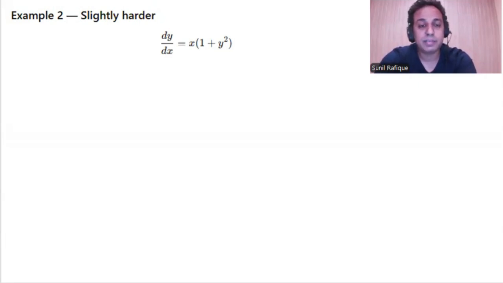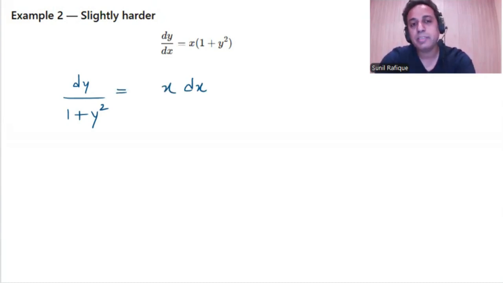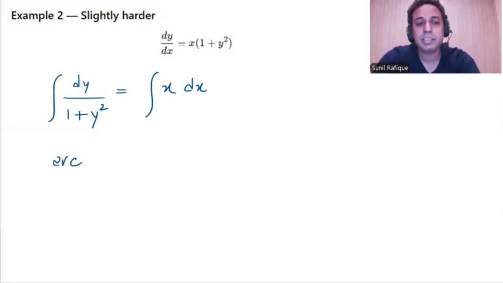All right, guys, let's take a look at this. dy. So by now, I think you know what's a separable case. And dx and x. I have separated the variables, now integrate, right? Okay, so what is the integration of 1 over 1 plus y squared? That is arctan y, right?